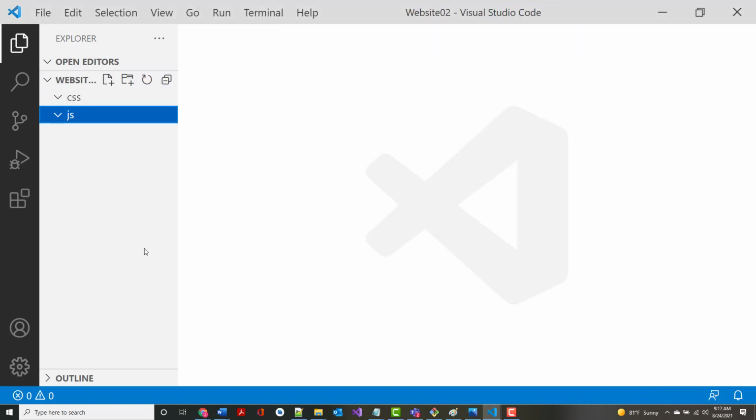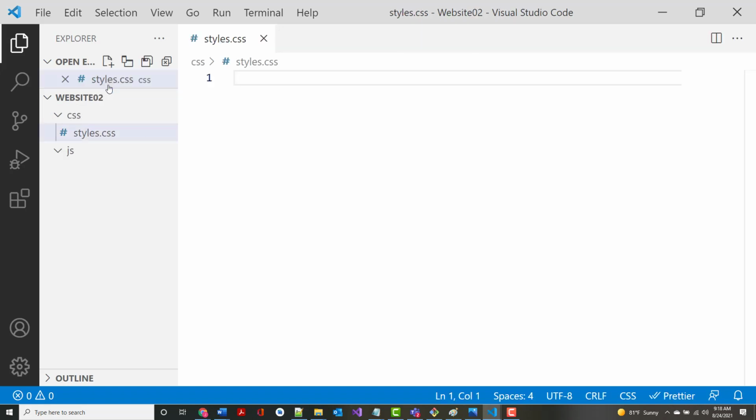I have two folders. You can all see that. If I click on the CSS, see the arrow right here? Watch when I click on it. See that? See how it changes? So now that it's got the arrow pointing to the right, now I'm going to say new file, and I'm going to type in styles.css and hit enter. Now it's underneath that folder. And if I did it too fast, I'm going to do it again. So I'm going to click where it says JS. Watch when I click, the arrow instead of pointing down will point to the right.